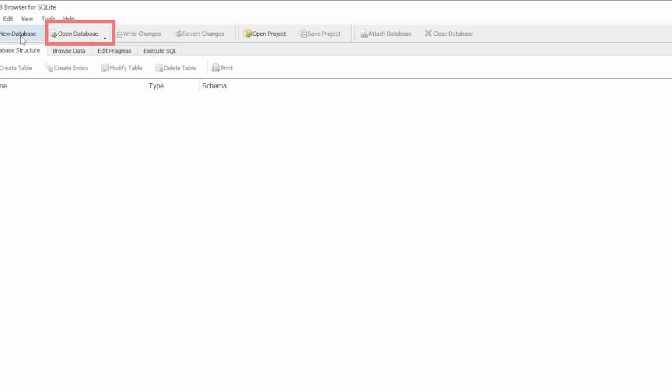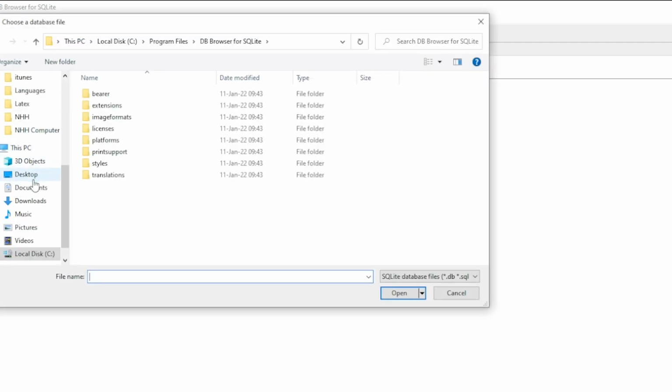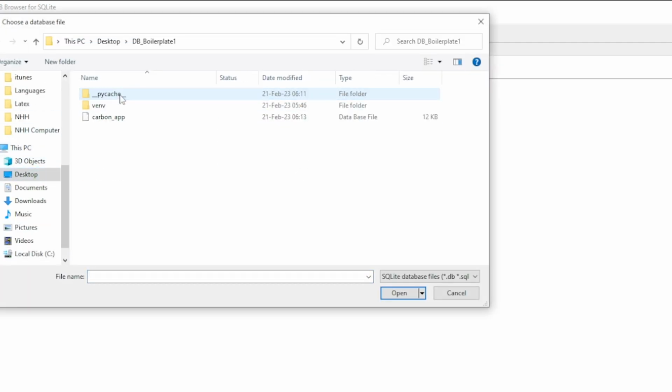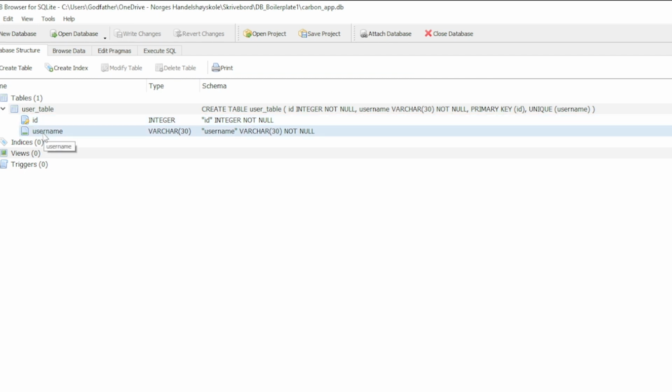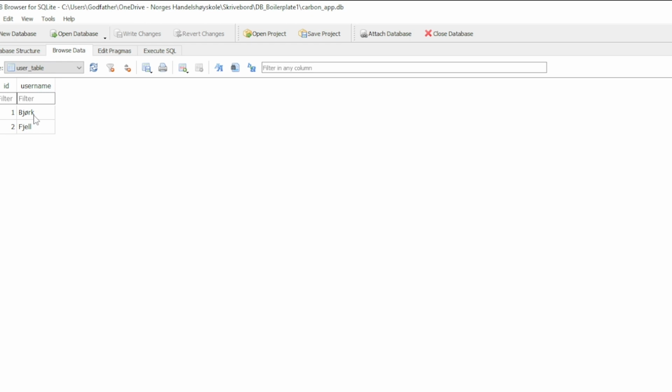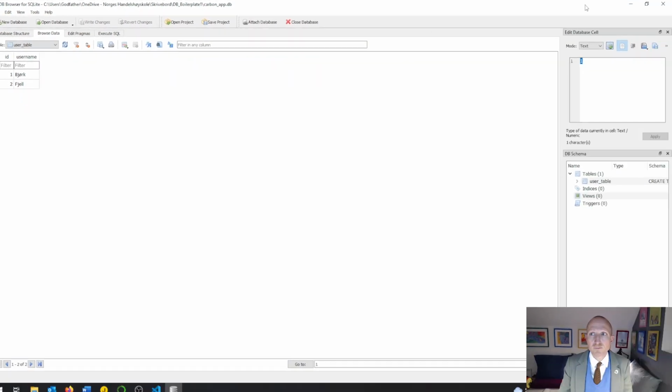I have used both, so I know that this works. If I open the database from boilerplate one, the carbon app, here we have an ID and a username, and you can browse the data, and we have Bjork and fjell.